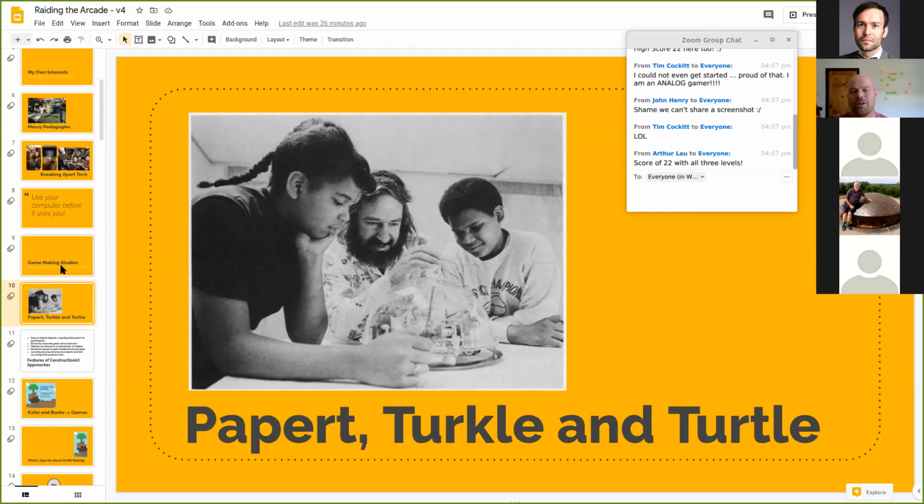I would say that kind of the work of Seymour Papert on Logo and the use of robotic turtles. Here we've got Papert with a robot drawing machine called a Turtle.